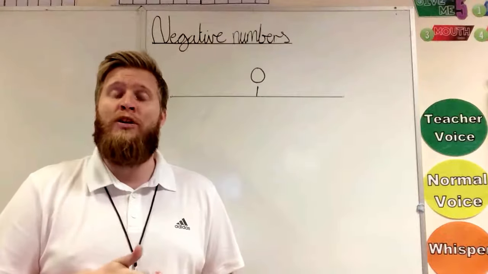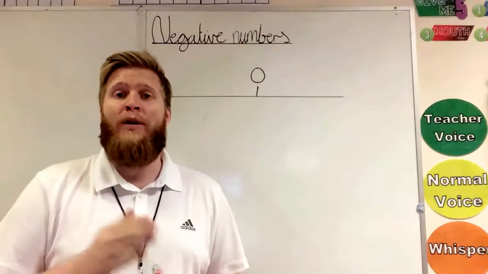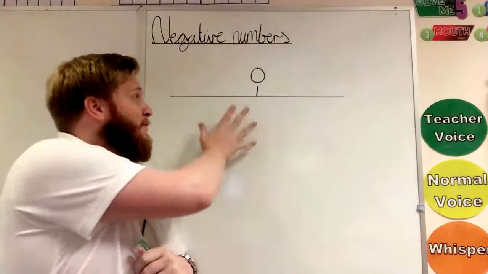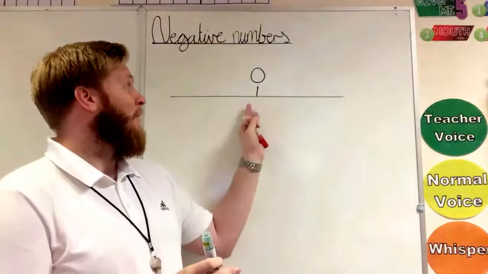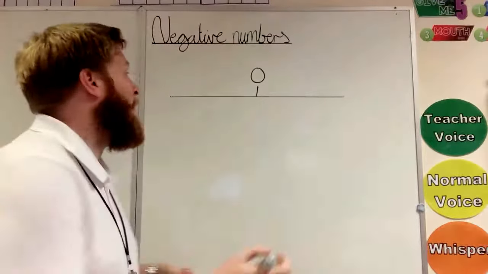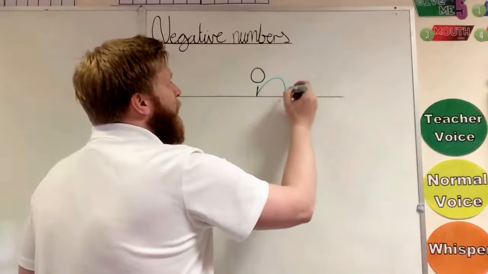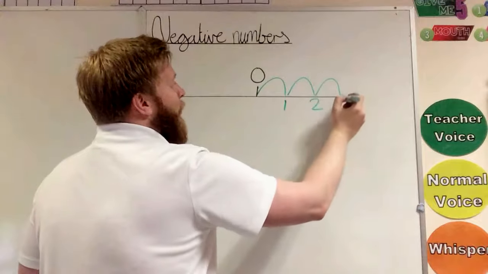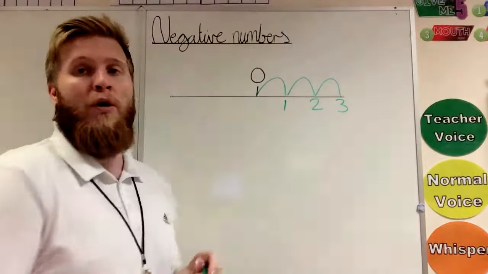We're going to go straight into it, but what I thought I'd do first is have a little look at what negative numbers are before we look at how to add and take them away. The easiest way to show you this is with a number line. So I have a number line here with our 0 in the middle. Now we know if we add 1, we keep going up. In our list, we go with our normal numbers: 1, 2, 3, keep going up.